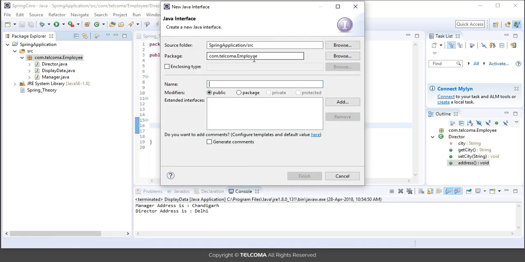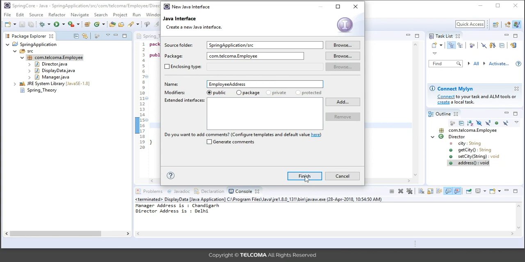Let's have an interface. As the name says, let's have an employee address.